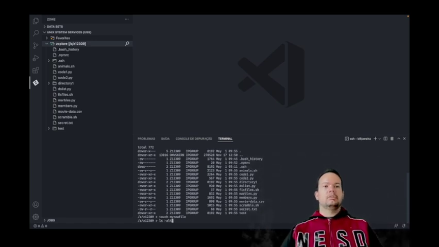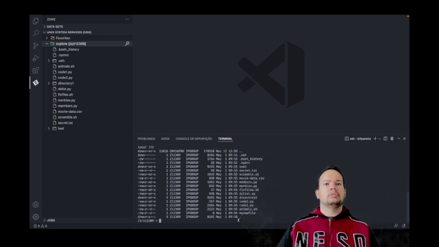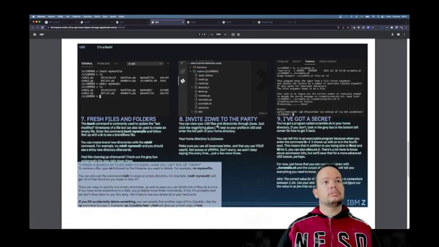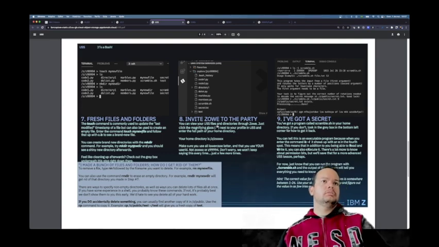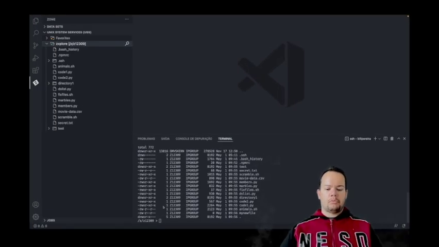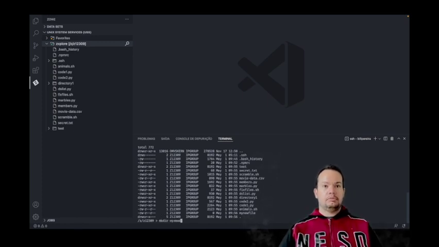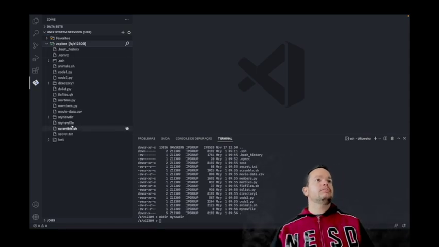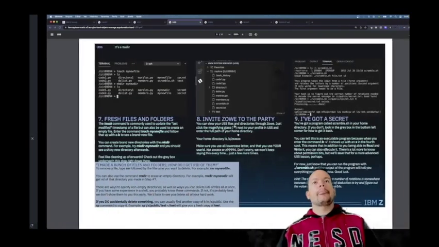So if I display here, my new file is here. I have just created it. And if you want to create folders, you also have mkdir my new dir. If I refresh here also, I'm going to see these files that were just created.